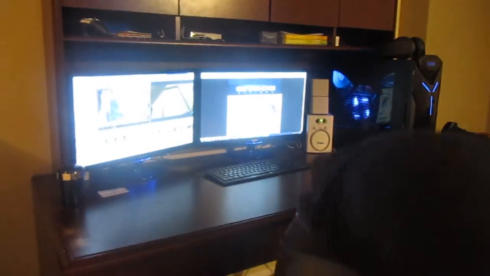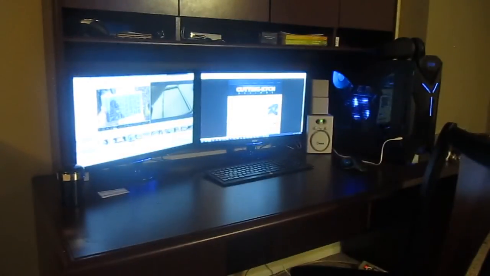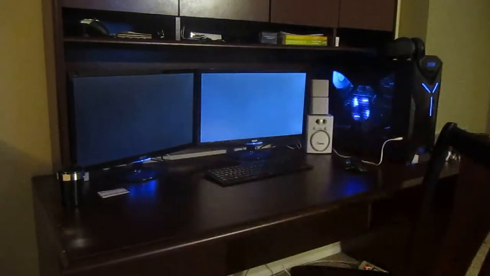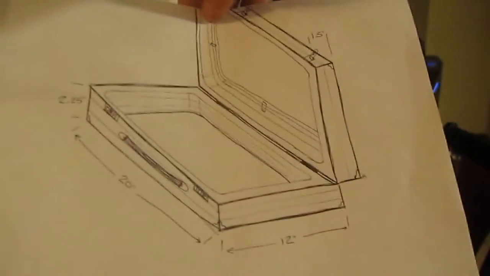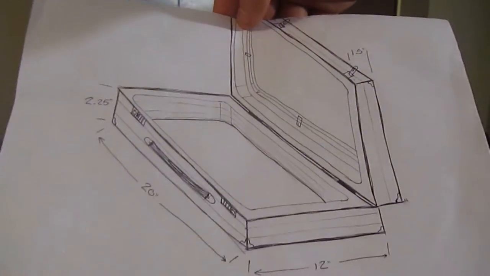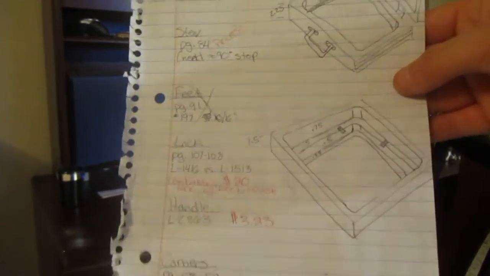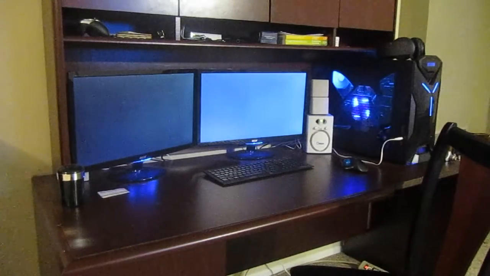The papers that I want to show are here. I think I show this a little bit later in the video about how amperage and voltage and wattage works. Here's my layout from series to parallel and how I get the exact current that I want. Here's my drawing, hopefully, of exactly how it's going to turn out. Dimensions aren't correct anymore and some of the drawing illustrations aren't dead on, but that was my initial drawing from a few weeks ago. Some more drawings, lots of numbers. Took quite a bit of designing.